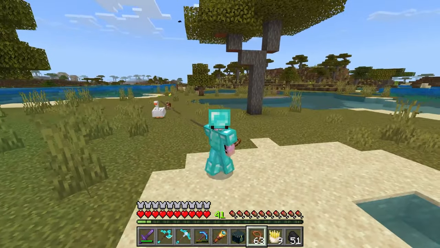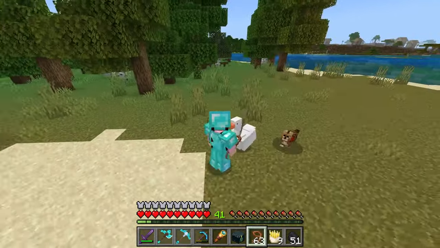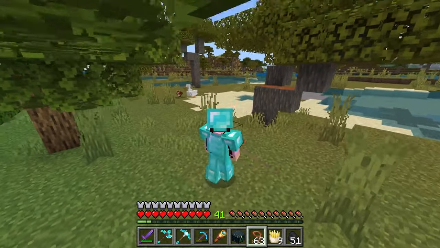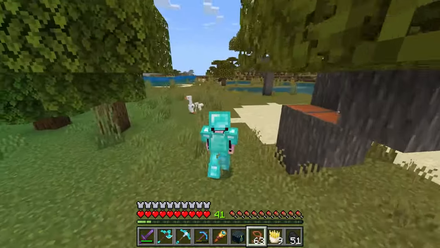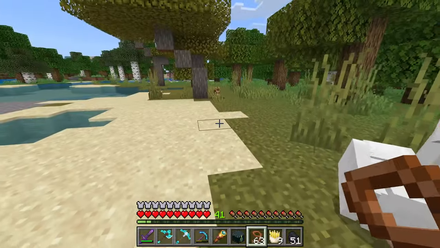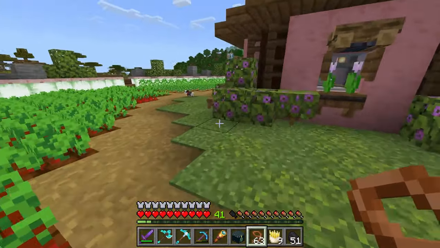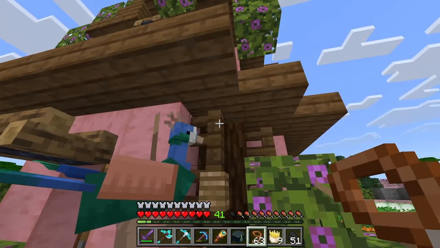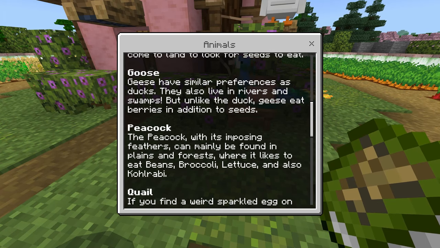Oh my gosh. And there's also an ostrich over there too. But let's go ahead and take you back to our windmill and read up on you and see what it says. Oh, peacock and guinea pig, we have a brand new friend for you. There you go, buddy. Geese have a similar preference as ducks.